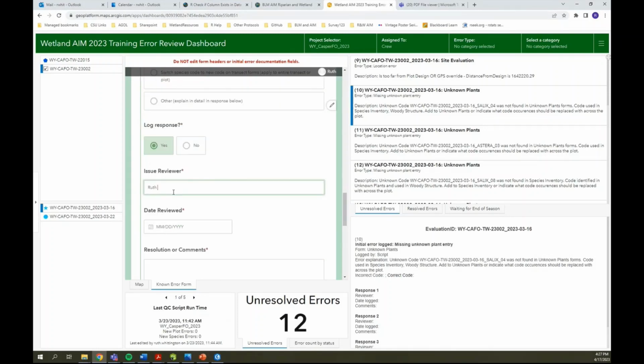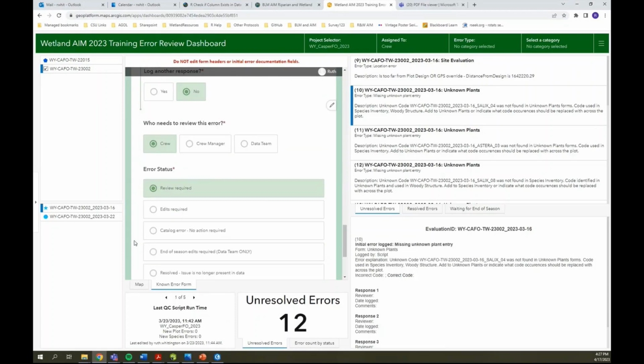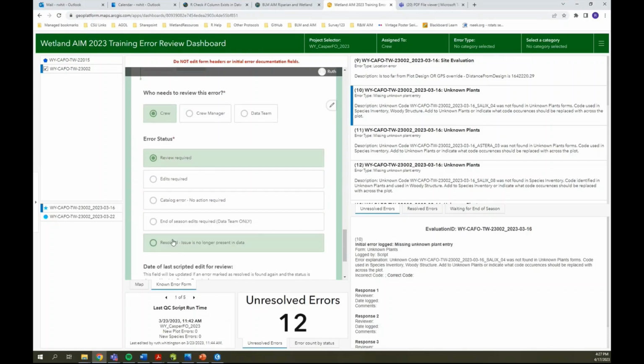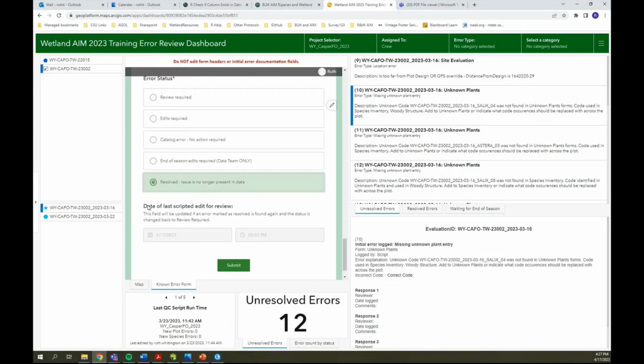I can add another comment. And because this error no longer exists in the data, I can leave it as crew, that doesn't matter, but I'll get it off my plate by saying it is resolved, and then hit submit.